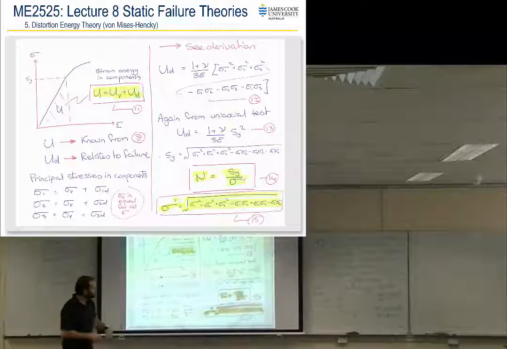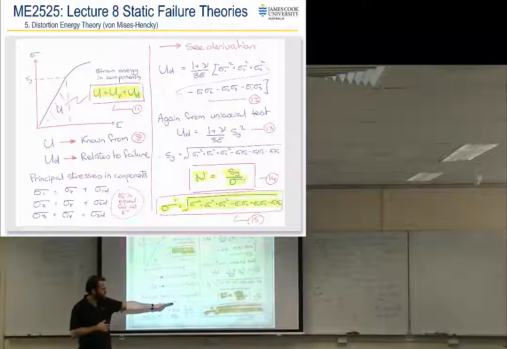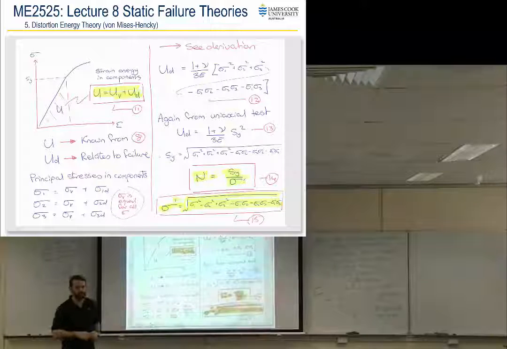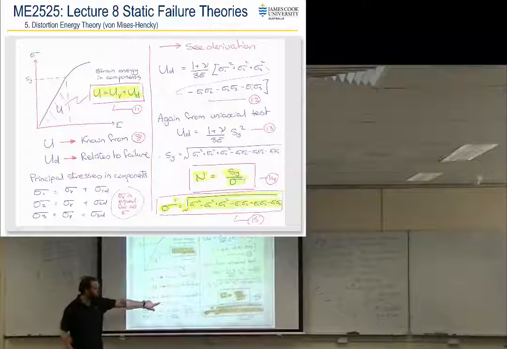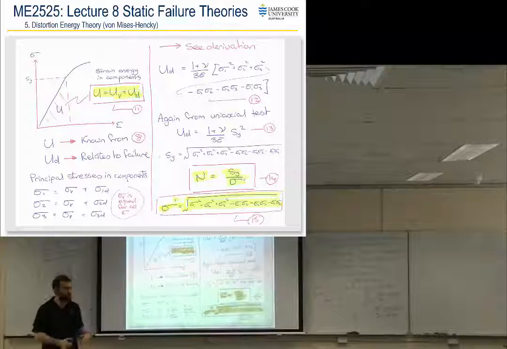because then we can actually get a decent failure criteria. Now, our principal stresses, once again, can break up into volumetric and deviatoric components. And you notice that I have one deviatoric, two deviatoric, three deviatoric, which is V, V, and V. That's because if you have a volumetric stress, it has to be the same in all three directions. So this value will always be the same, whereas these values are different. And we can actually do a bit of manipulation.